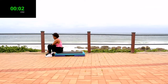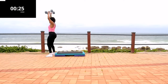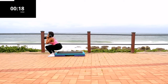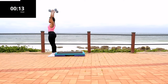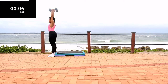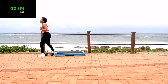You will need dumbbells for the next movement, but if you don't have dumbbells, you can still do the workout. Sit down squat to shoulder press. Make sure you're pushing up through your heels and you're squeezing your bum at the top. You're halfway there, keep on going. Good, take a 10 second rest.